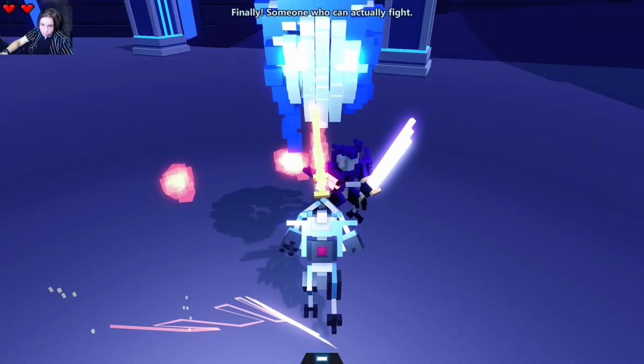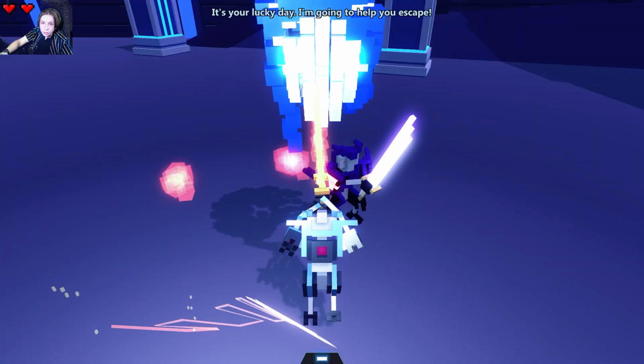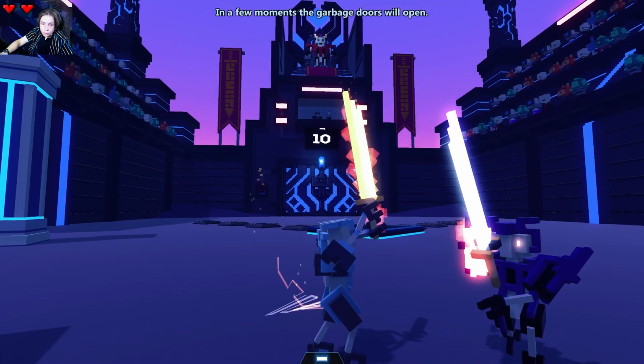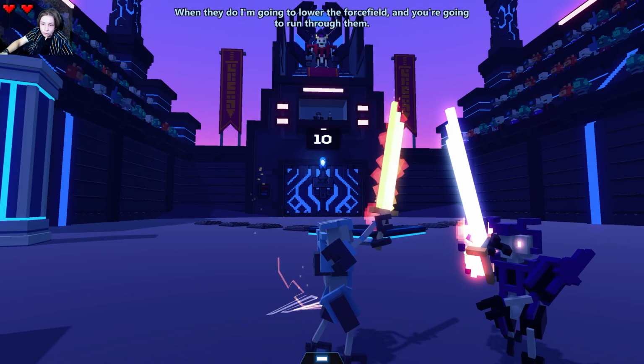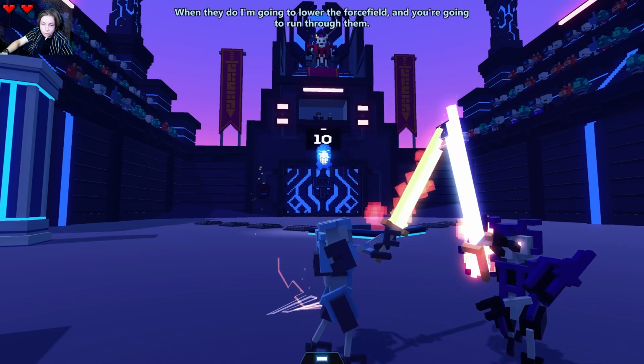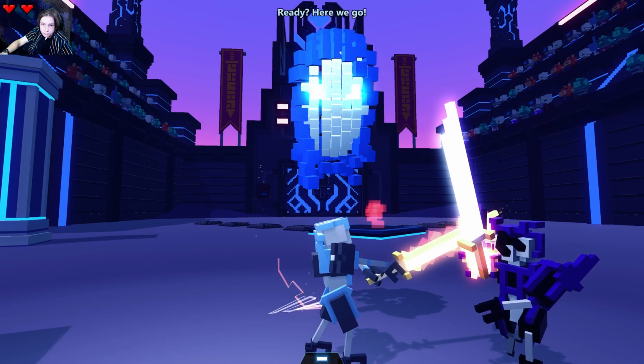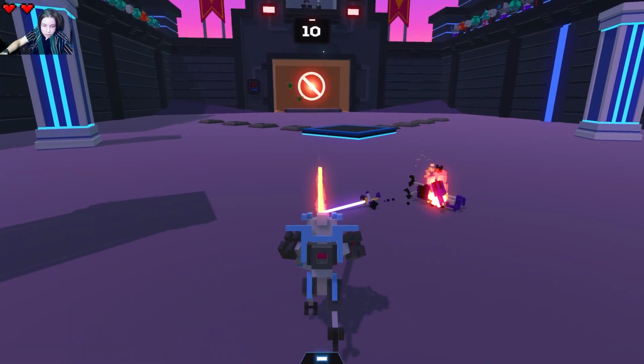Finally, someone who can actually fight. It's your lucky day. I'm going to help you escape. In a few moments, the garbage doors will open. When they do, I'm going to lower the force field, and you're going to run through them. Run, and don't stop. Ready? Here we go.